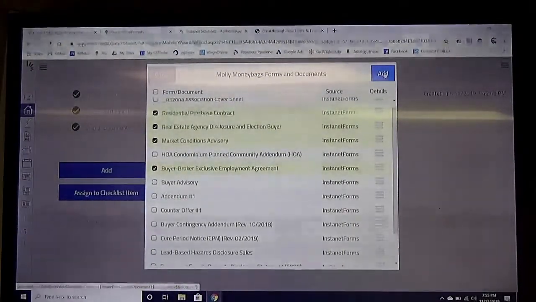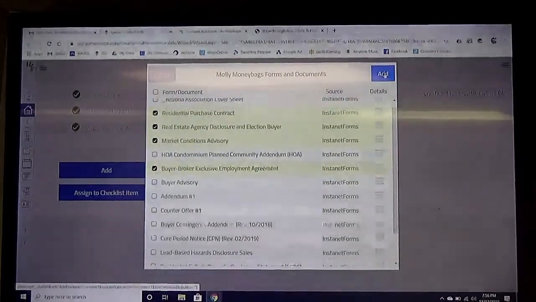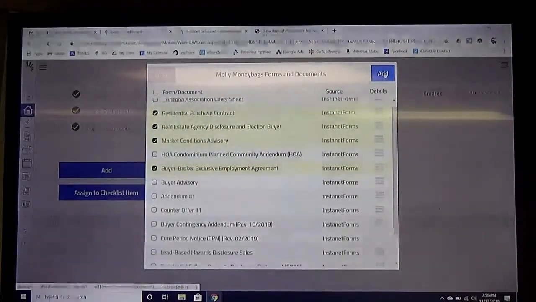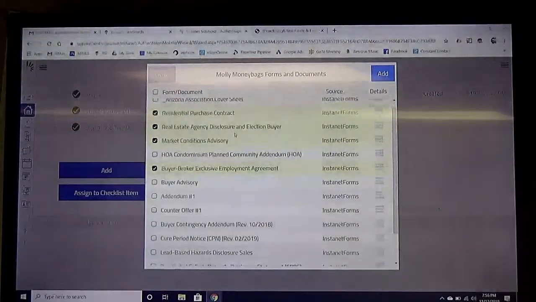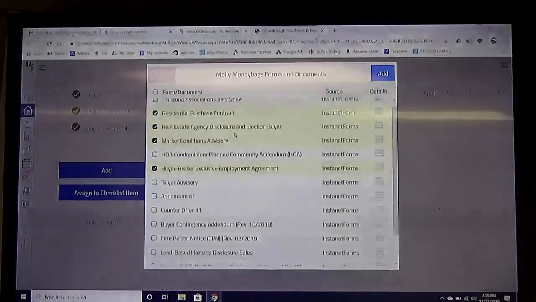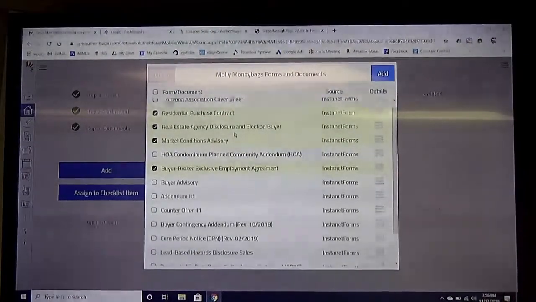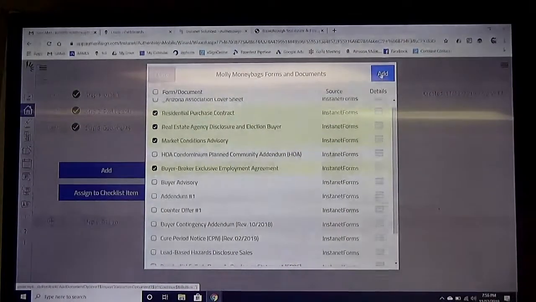So go ahead and purchase contract, perfect. Go ahead and get rid of that one, and get rid of that one. Which one? Okay. Yeah, perfect. Because I've got the cover sheet, down to the agency disclosure, buyer broker, contract, market conditions, and buyer. Go ahead and get rid of the cover sheet. Oh, okay. So you have the 4? I actually just have the four first: real estate, buyer broker, the contract, market conditions. That's it. Go ahead and get rid of the buyer's advisory. Oh, okay. Yeah. Then I have just 4. Perfect. Okay, let's roll with those.